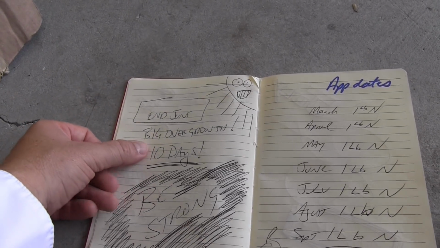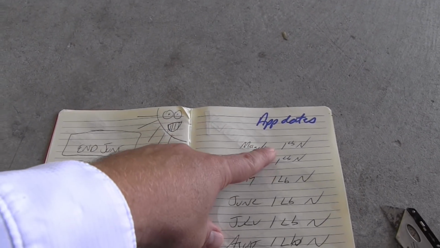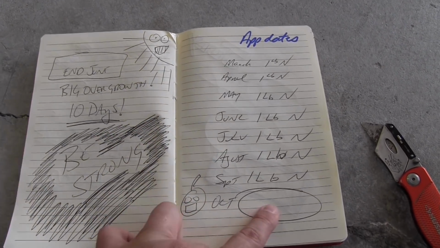Into June, oh look at that, I remember this, I had a big overgrowth. She made it though, I had to encourage her. Here are my apps. You can see putting down a pound a month. I think I've been pretty much showing you guys that for the most part. Here's where we are now.